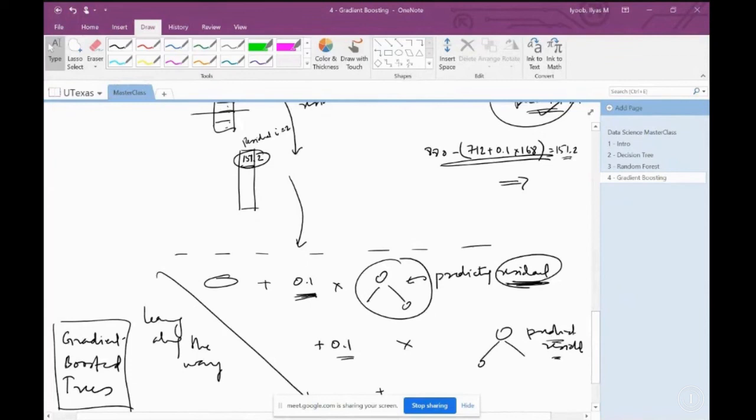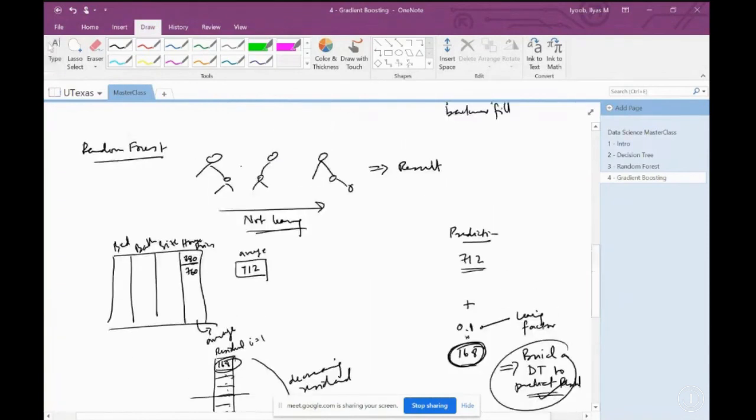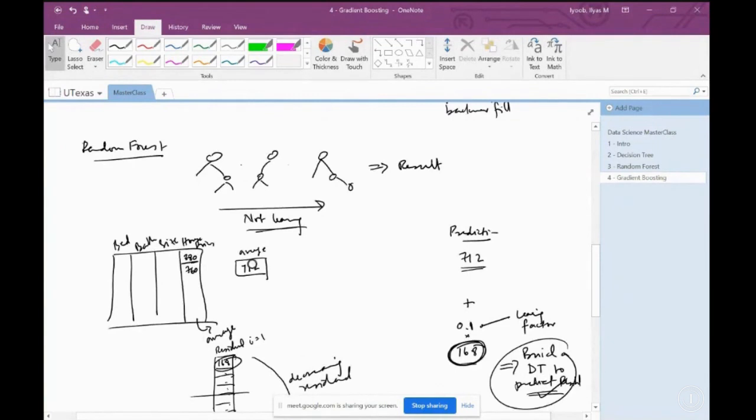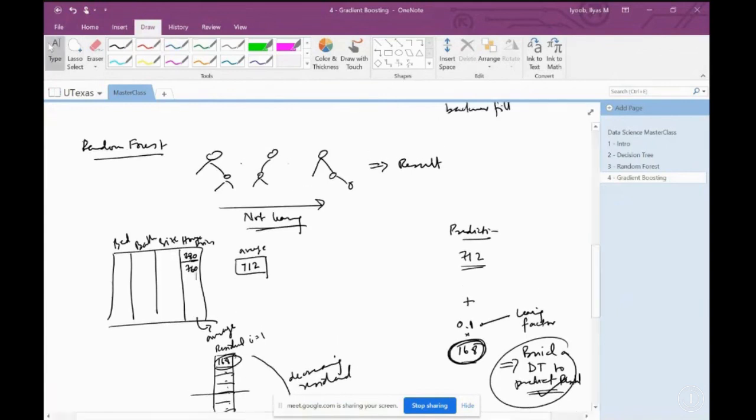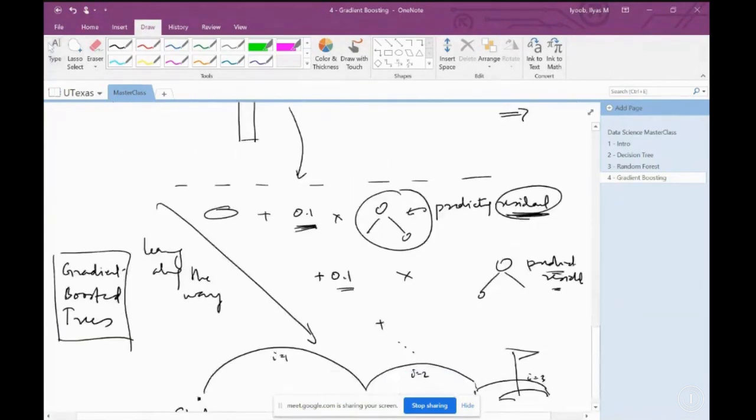For example, whenever you have data sets with a lot of noise, then random forest is better, right? Because the noise gets sort of randomly divided up, right? So random forest is good for noise.